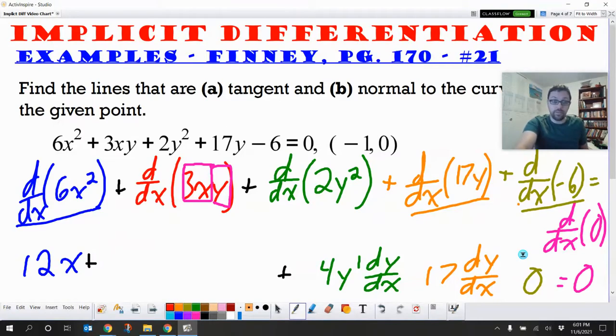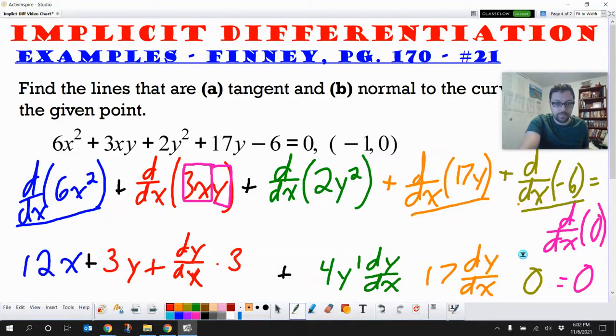So the derivative of 3x, that's 3, multiplied by our second, which is y, plus the derivative of y. Well, that's going to be dy over dx, kind of like what happened with that 17. But now there's no 17 anymore. Times our first, which is 3x. Woohoo! We did it.